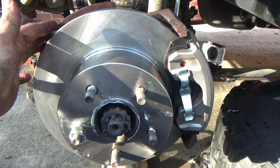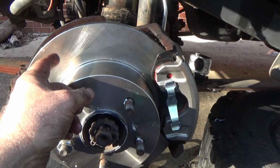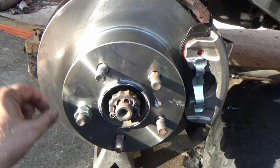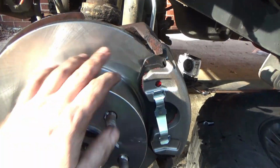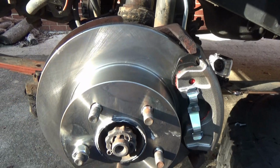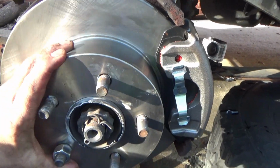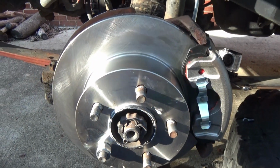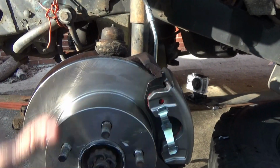Oh, one thing I forgot to put in shot, what I was doing is that I took some brake clean, the spray brake clean, sprayed this rotor down real well, and wiped it down with a rag to get that protective film off of it, so therefore it's not getting all over your pads. I didn't catch that on the camera because I was too busy cussing that brake line. And so yeah, I just want to call that out because I didn't want to leave anything out for you guys. Brake clean, spray it down, wipe it down, make sure it's good and clean.